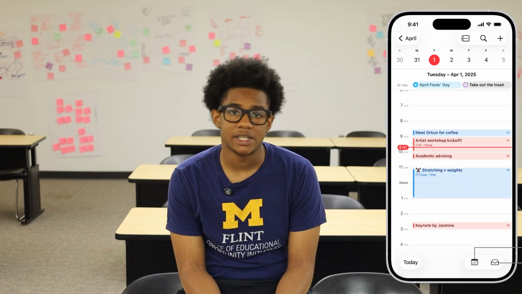Next, you'll choose your tool and create a schedule. You can choose between a paper planner or a digital calendar like Google Calendar. It's important to stay consistent. Once you've decided, we'll start with the most important events, such as your class schedules, work shifts, or family events. Also, include any new course schedules or project deadlines. Don't wait to write it down. You'll probably forget it if you put it off.